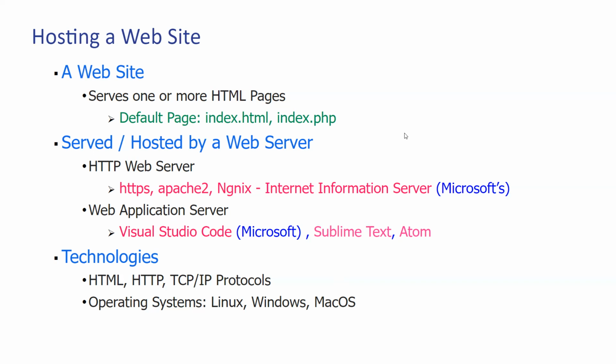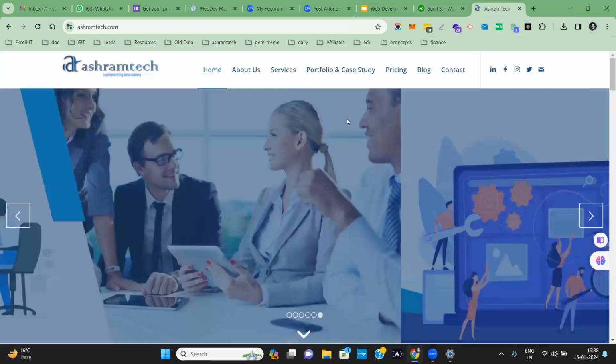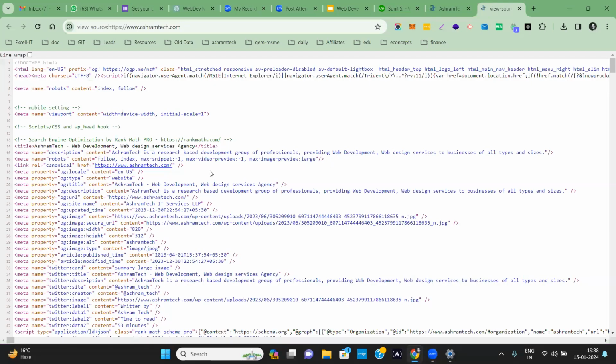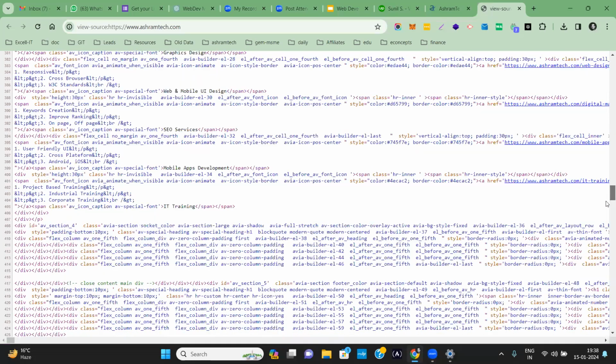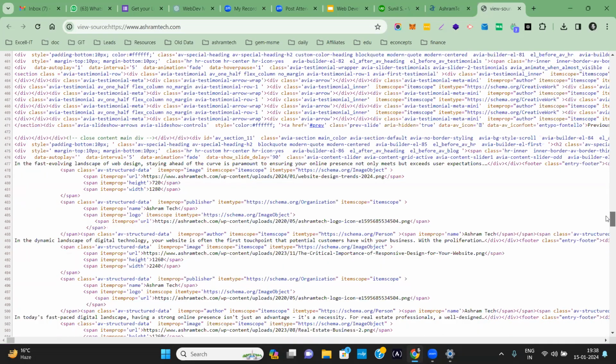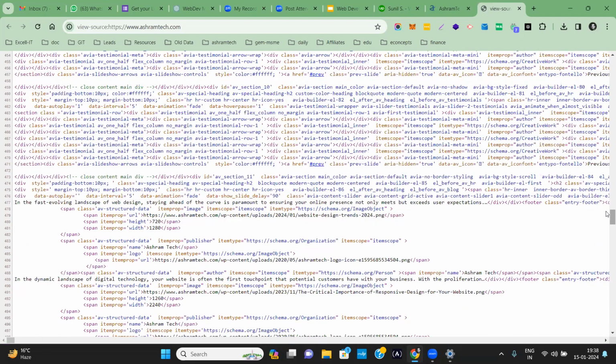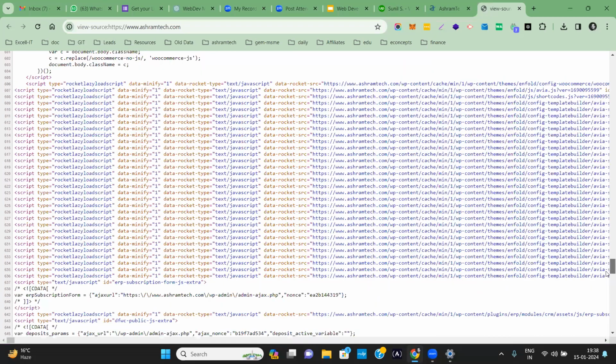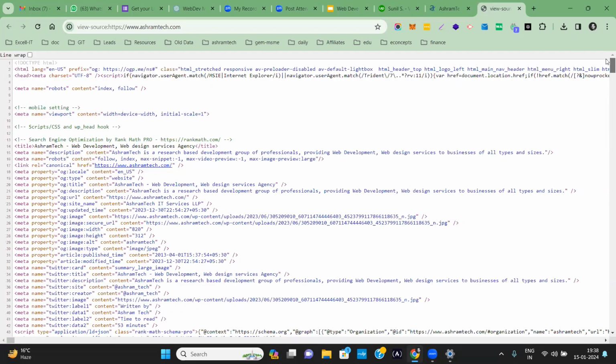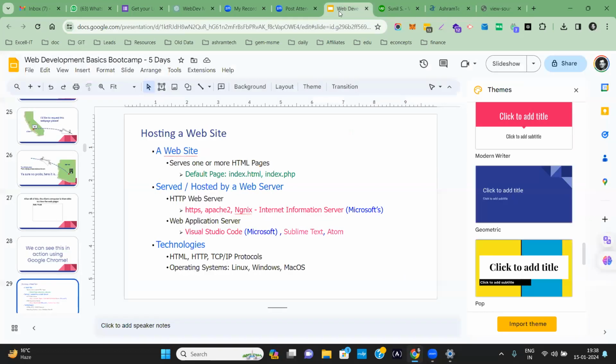So the browser only understands HTML. It doesn't matter whether your website is static or dynamic. It only understands HTML. Even if you write your website in PHP, ASP, JSP, the response already comes in HTML format. So if you can see the code of this website, you can only see the HTML because the browser doesn't understand anything apart from HTML. So everything you will see is HTML. So HTML is the core of web development. Without HTML, there is nothing in the web.